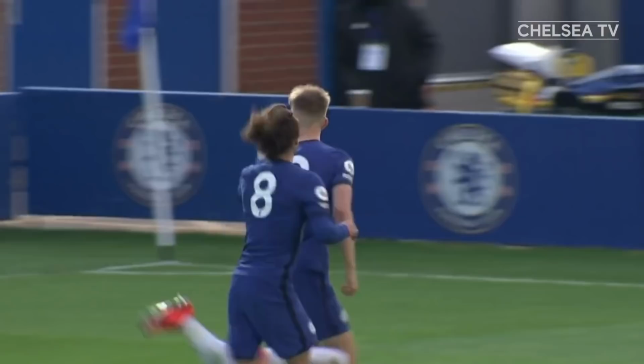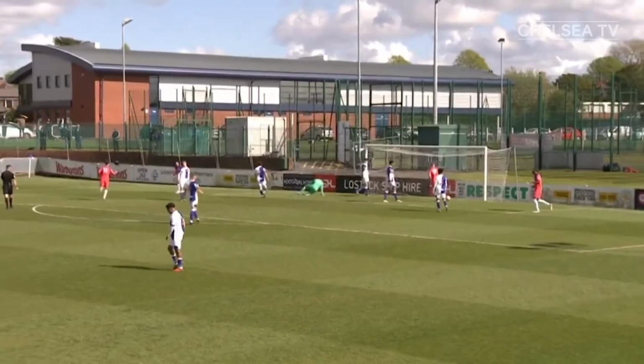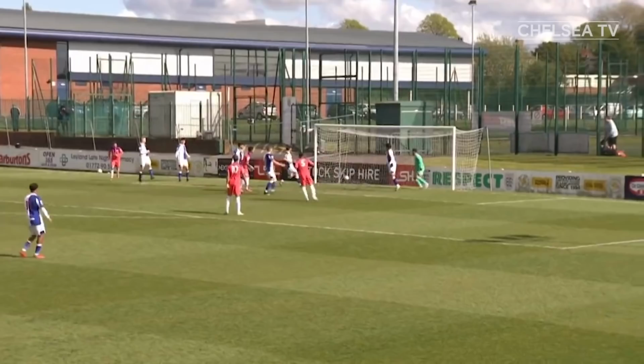Harris into Sterling. That's a lovely weight of ball. Good cross too into Harvey Bale. Oh, lovely touch from him. What a goal this would be. What a goal it is for Henry Lawrence. That's absolutely brilliant. Strong there. Harvey Vale. A little bit of pace going here too, Vale. As he puts the brakes on. And he's picked out Lawrence and he's scored again!